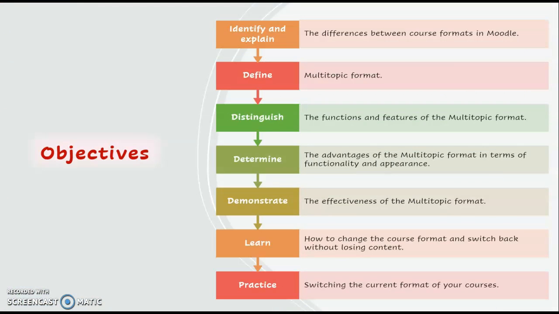The objectives of this presentation are: identify and explain some differences between course formats in Moodle, define and distinguish the multi-topic format and its functions and features, determine and demonstrate the advantages and effectiveness in terms of functionality and appearance of the multi-topic format. Learn how to change the course format or reverse it without losing content. And finally, practice switching the format of your course by yourself.